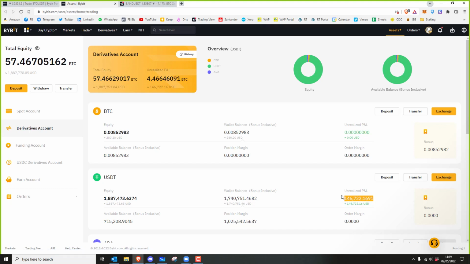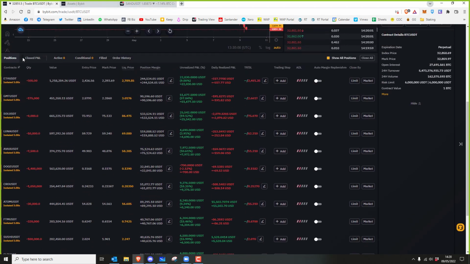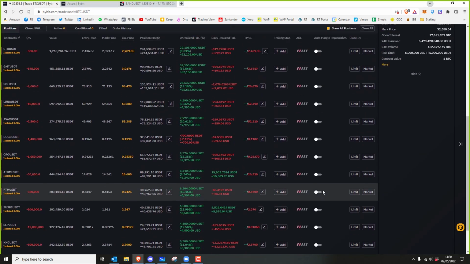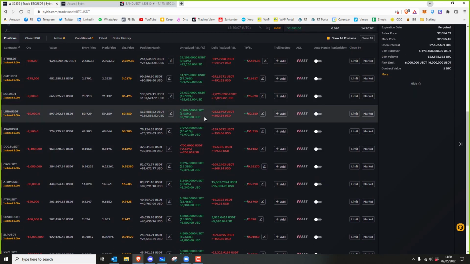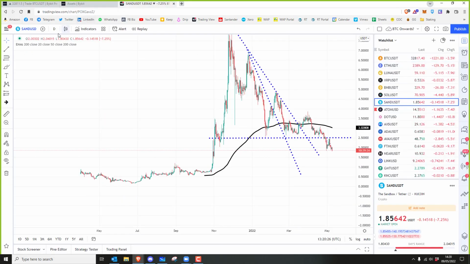As I said in a previous trading, probably last week, when you have a whole board of trades on, like in this case, I've got, I don't know, more than 10, it's hard to keep track of each individual trade. However, by just keeping an eye on this floating profit and loss, I can get a nice feeling of what the market is doing. So the fact that this has gone up 10 grand in the last 5 minutes means that the markets are still slowly moving down, because obviously I'm shorting everything at the moment.